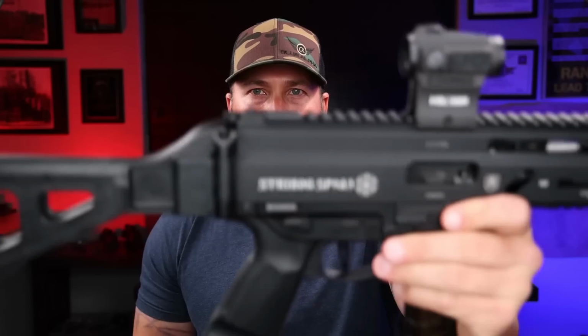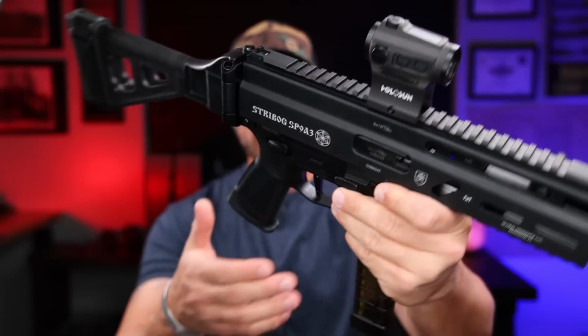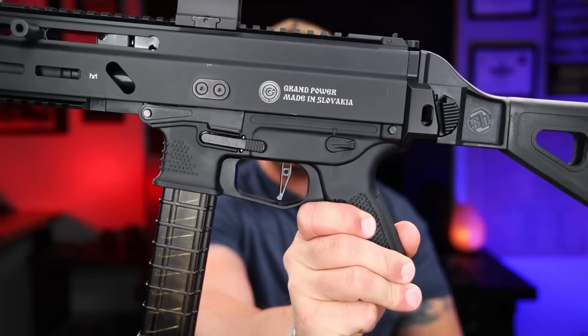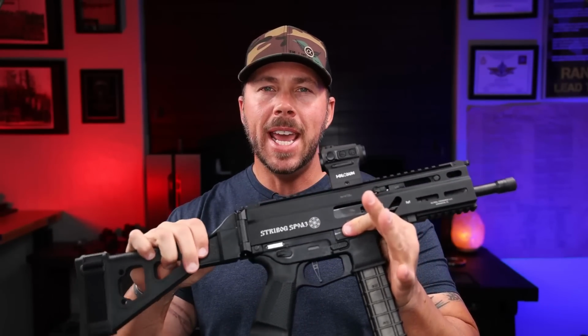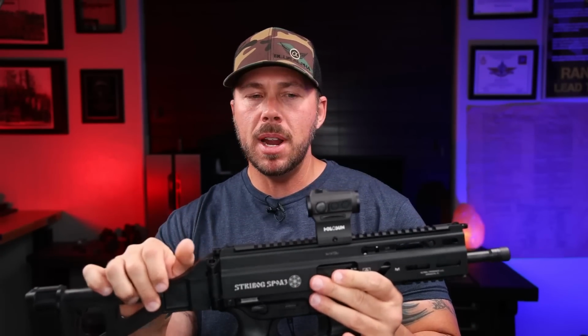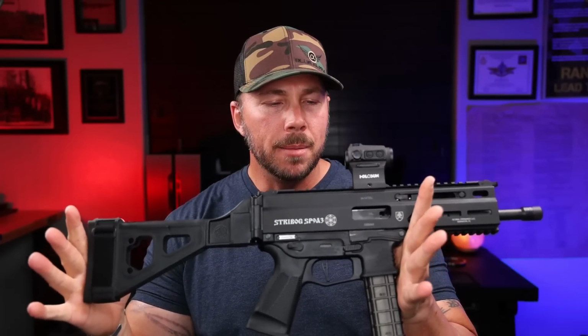So this is the Stribog SP9A3, which is Slovakia's finest, as you can see right there. This is the pistol version with an SP9A3 side folding brace on it. Of course, a little dot up top here, but I have been waiting to get my hands on this thing for a very long time since I first was able to use my buddy's out on the range.